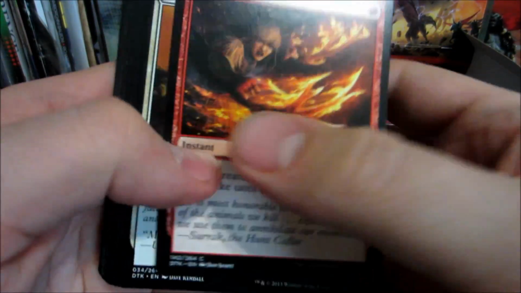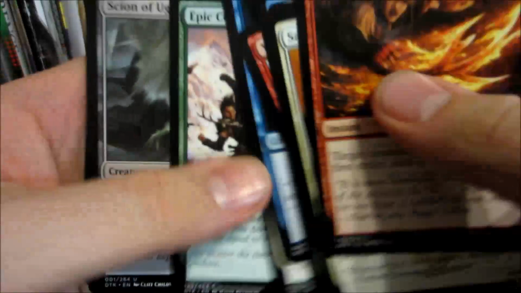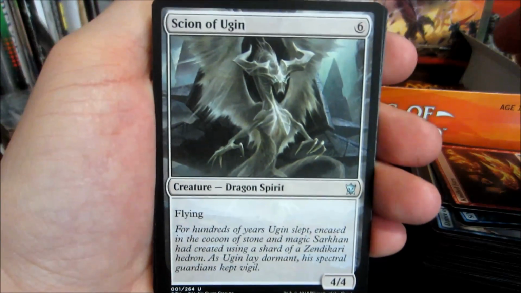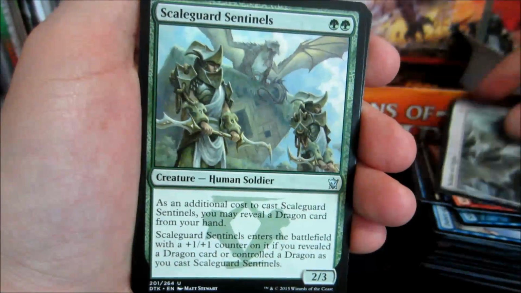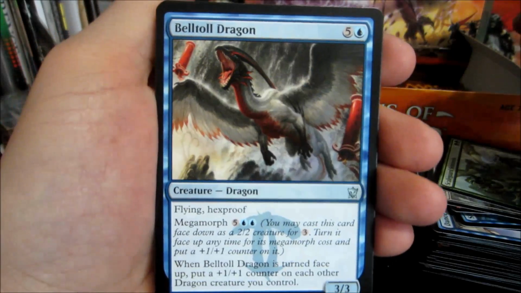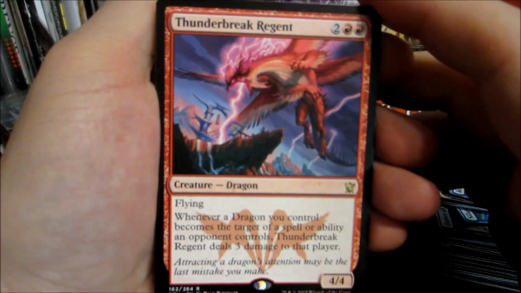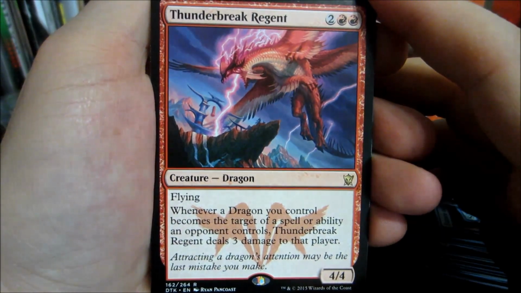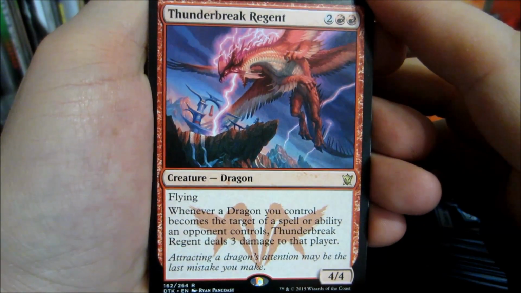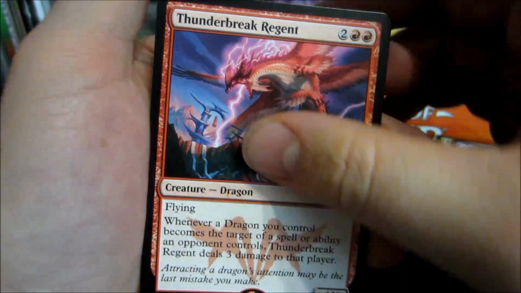Oh, I thought the card was damaged. Scion of Ujin. Scaleguard Sentinels. Belltoll Dragon. Thunderbreak Regent. 4/4 for 4, flying. When a Dragon you control becomes the target of a spell or ability an opponent controls, Thunderbreak deals 3 damage to that player. Fun.